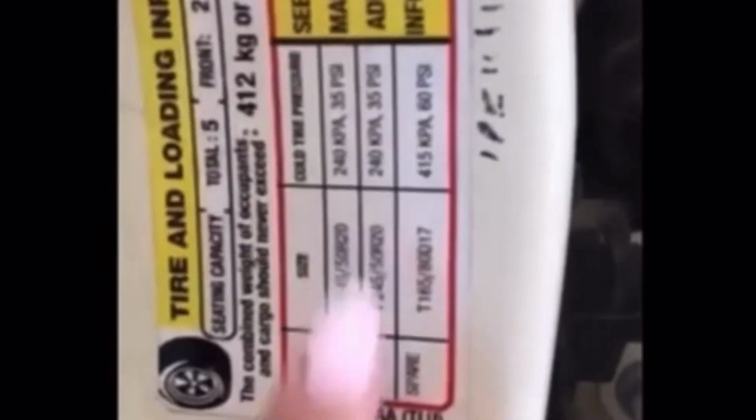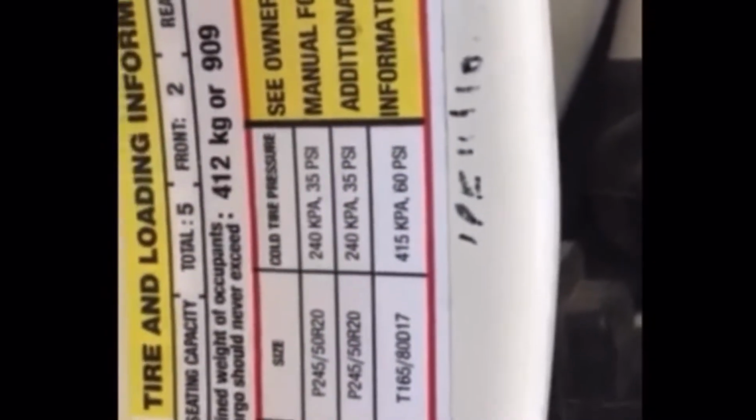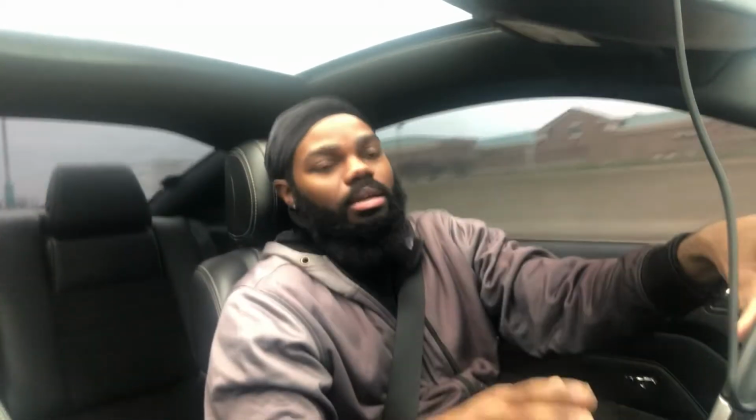Also, always check your PSI. There is such a thing as summer air and winter air in your tires, but you don't even have to be that technical and go all the way in depth into that. Really just always check your tires, I'd say at least once a month. Pump it up to the recommendation by your manufacturer. There's always a sticker inside the door, and it has the type of tire, the size of the tire, and the PSI, the pressure that is recommended to be put in the tire. Now keep in mind, tires do deflate as it gets colder outside. Say one day it's 50 degrees, and next thing you know, during the nighttime it drops to 25 degrees. You're going to lose some air in your tire because the temperature drops so fast and your car is just sitting there. That's perfectly normal, but always just be safe. Don't ride on flat tires in the wintertime. It's very dangerous.